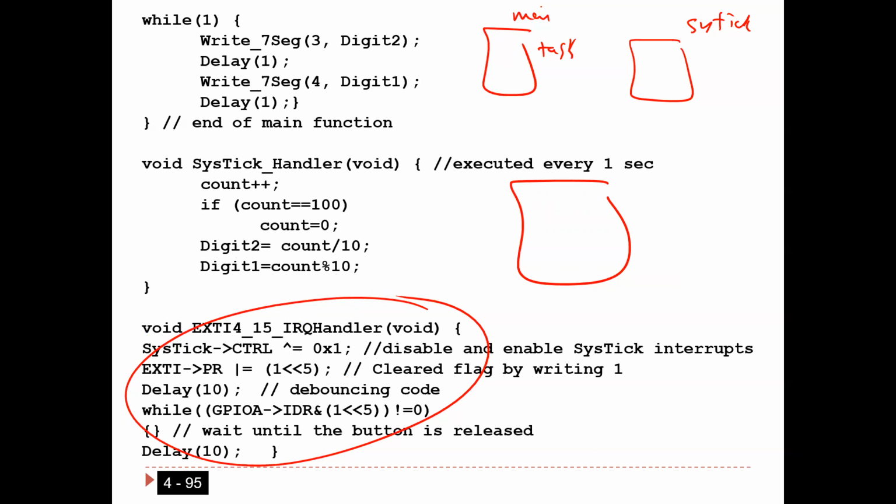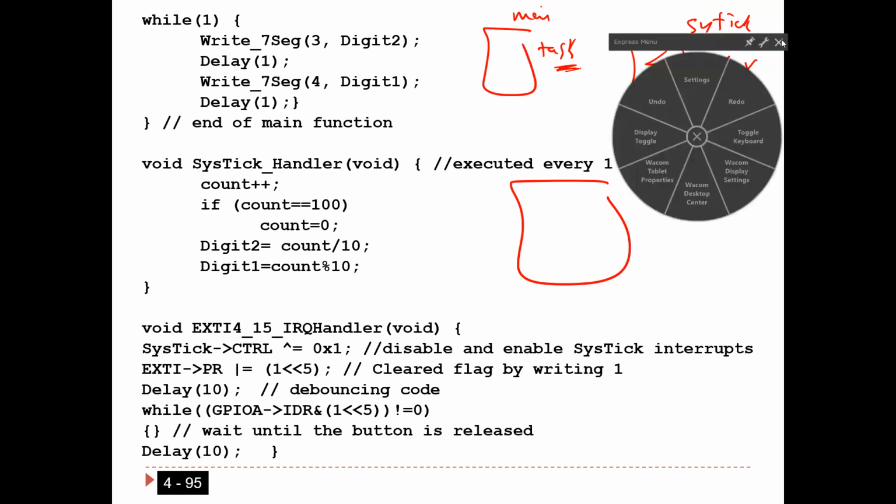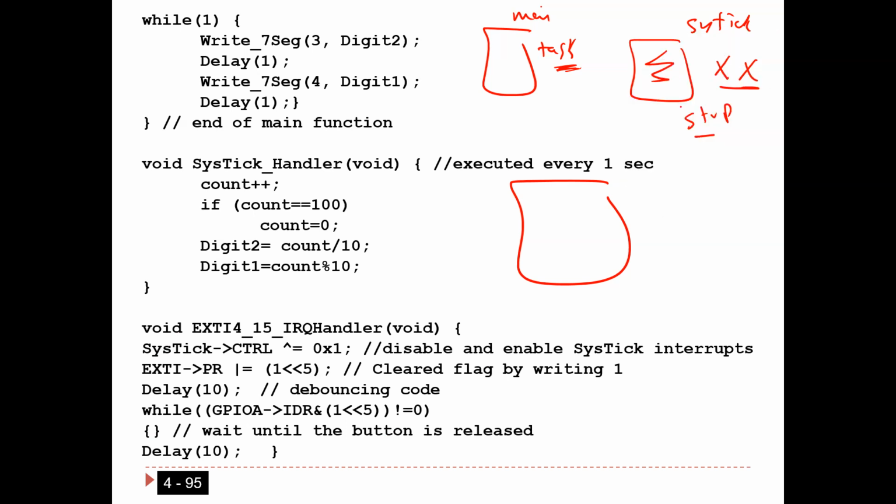Very simple. If I wanna turn the system off, I have to make sure the interrupts here are disabled so that this task is not gonna run. This is number one. Number two, how can you stop this task in the main? This is a different story, because I can stop the first task by simply disabling interrupts. If you disable interrupts, I'm not gonna go there, so I'm not gonna execute the subroutines. That means you stop the task. The story here is different from the story there.